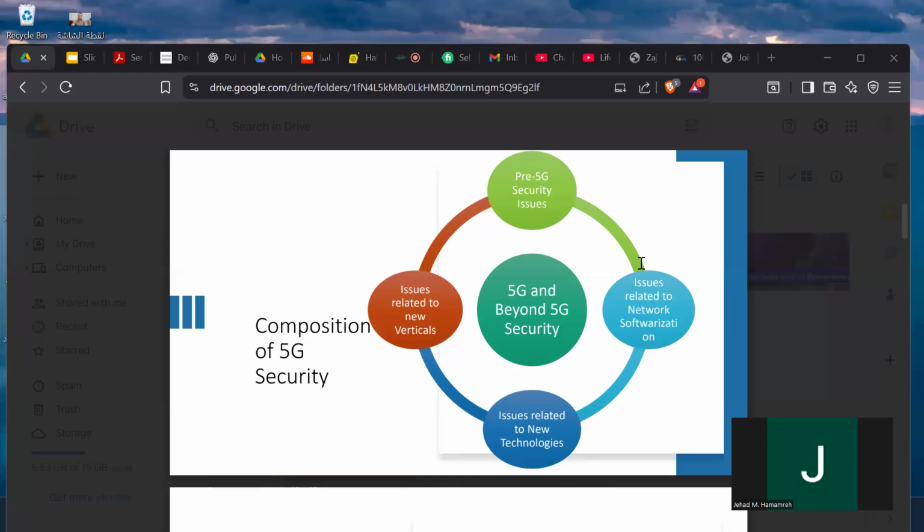And finally, we have issues related to new verticals.